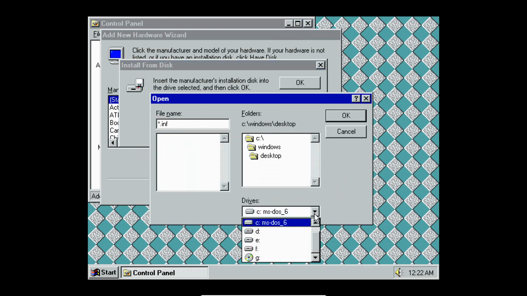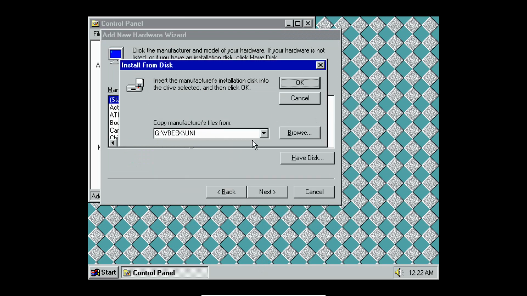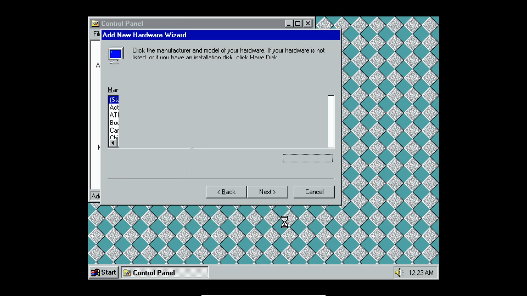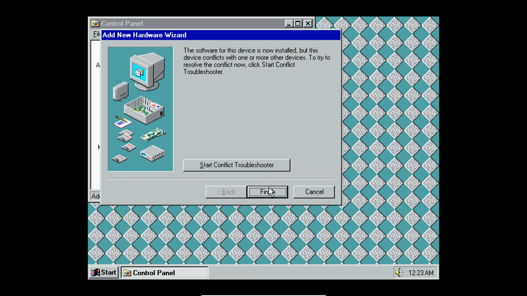I'm going to go ahead and choose the G drive. I'm going to choose Uni. And VBEMP.INF is the one I want to use. Okay. Next. Finish.